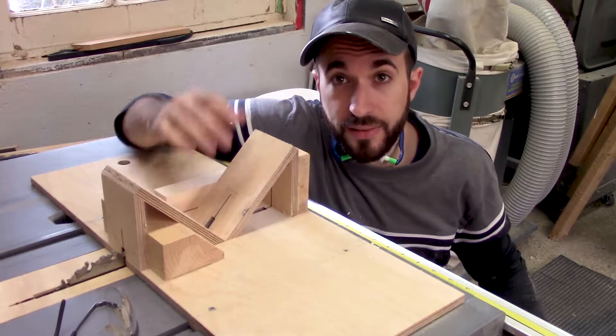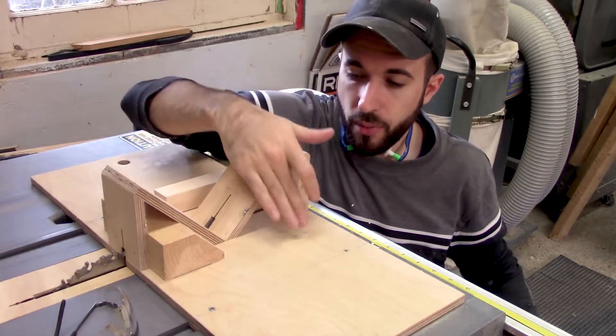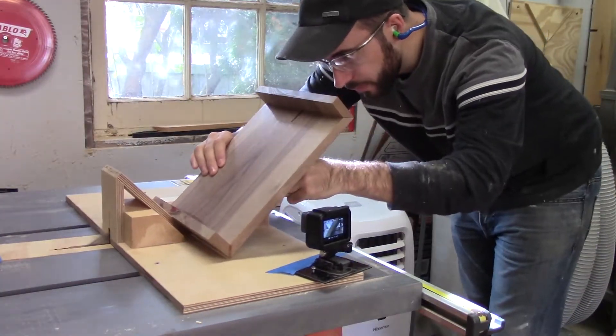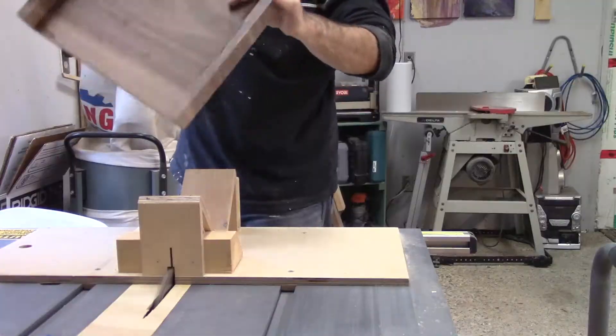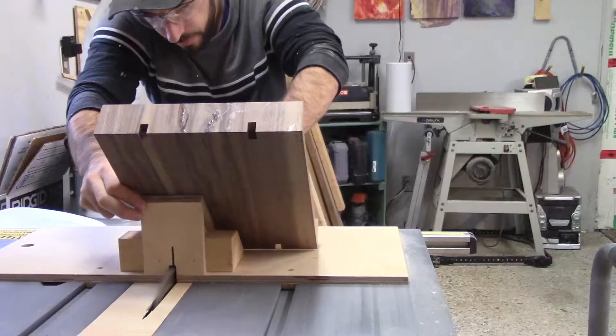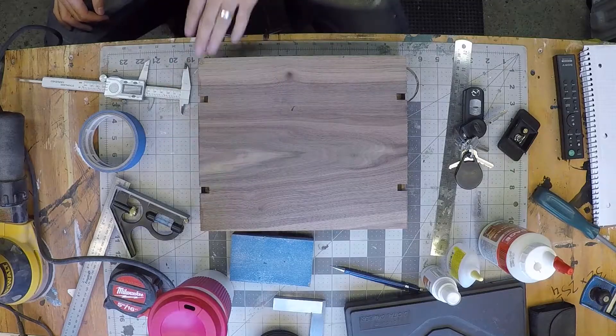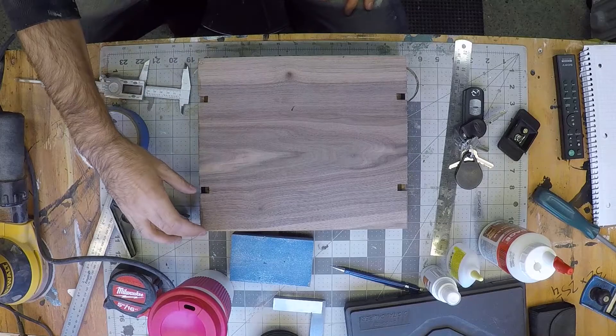To make this cut I've got an elaborate jig: two pieces of plywood at 90 degrees from one another but 45 degrees off from the bed of the saw. I also have a stop block glued in so the side of the blade is exactly 2.078 inches from the stop block, which gets the splines correctly inset from all four corners. I was going to put three splines along each side of the miter joint, but I think it looks better with just two. I'm going to keep one and two, and I really like the ratio — by anticipating that a third one ought to be there but leaving it out, I think it looks really cool.